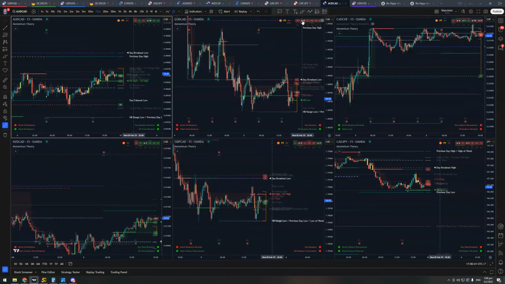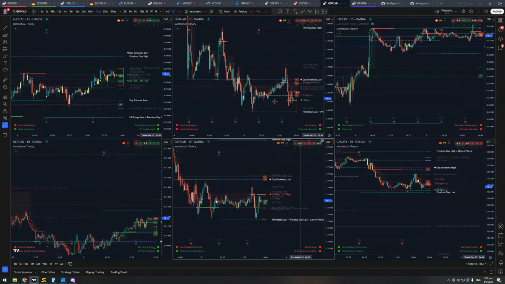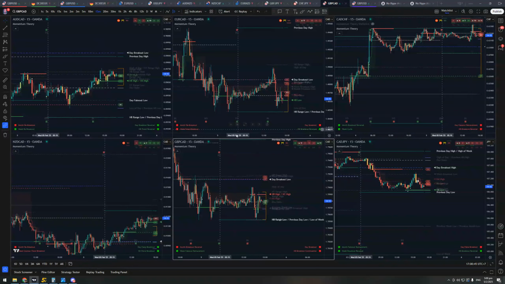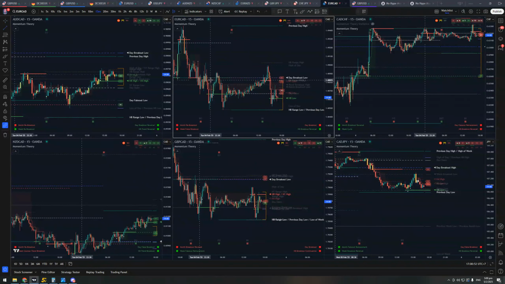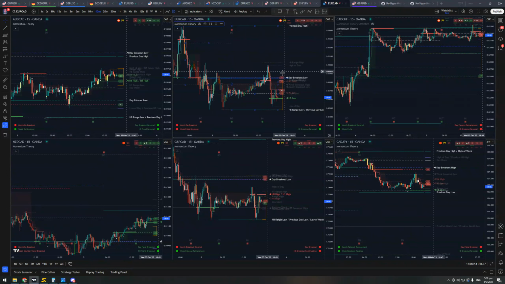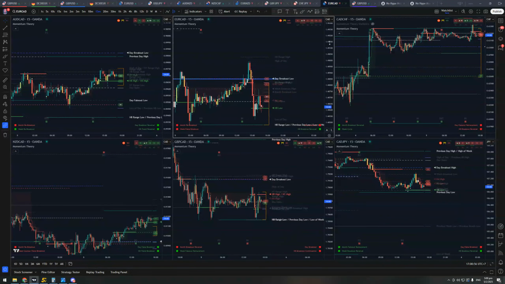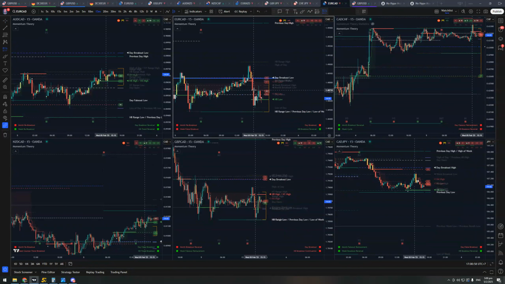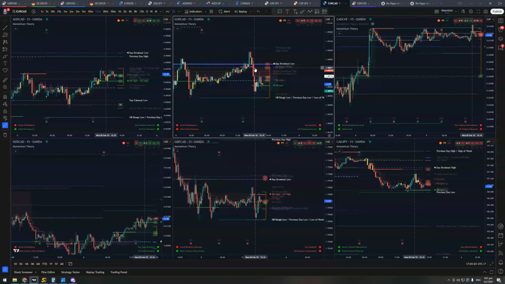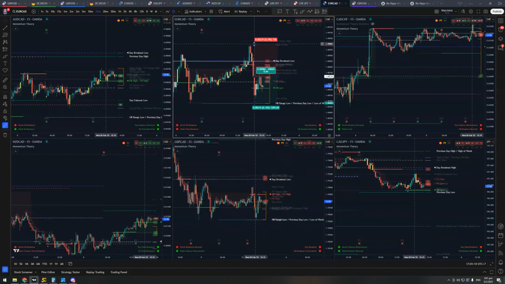Everything bearish, flipped that weekly, faked out the H8 high. The only thing I didn't like was there was an inside bar and it didn't get up to that range. But if I saw it fake out the H8 high and we get below the H8 breakout level, then this is something that I would definitely want to be taking. So I would have taken this one if I were day trading, something like this, holding it down, maybe on a lower time frame, or maybe one bar stop, or something like that.